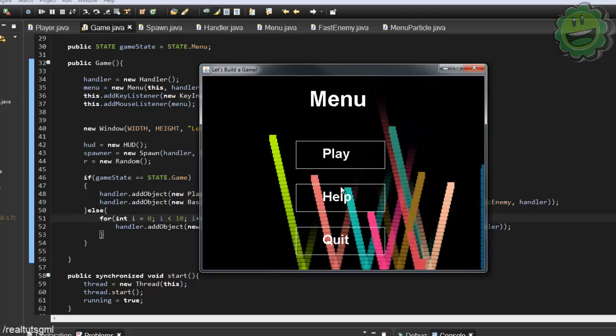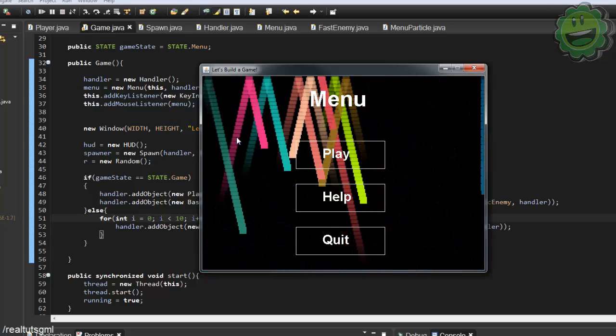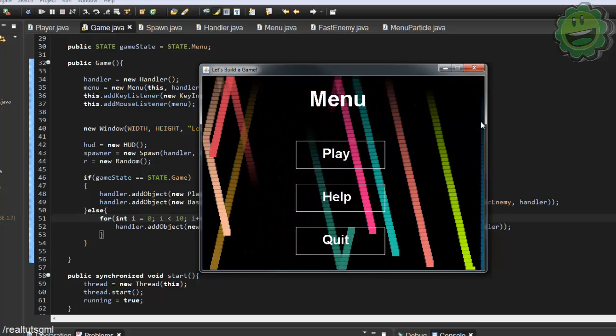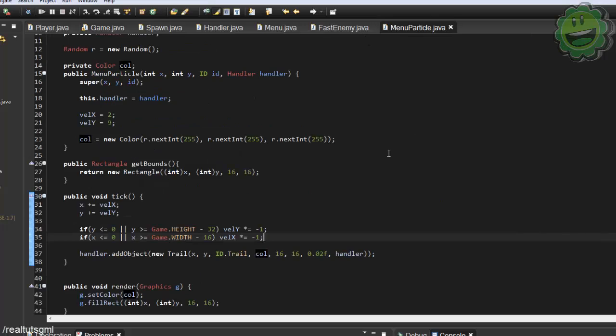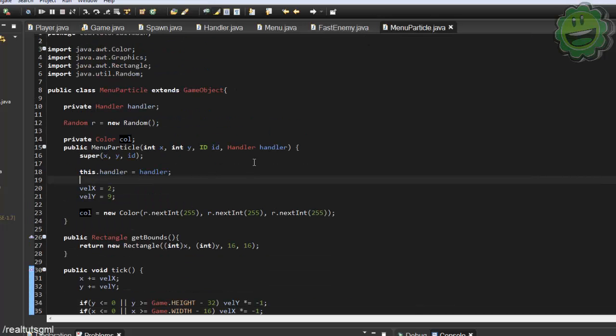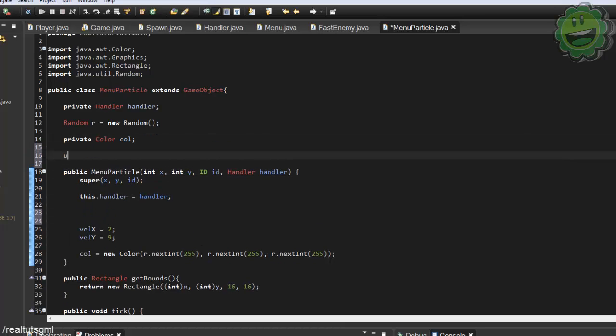Now we have cool little different colored particles that just create on their own. We can also, in our menu particle, create another integer up here, int dir equals 0, and say dir equals r.nextInt 2.